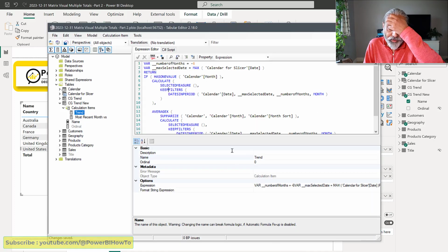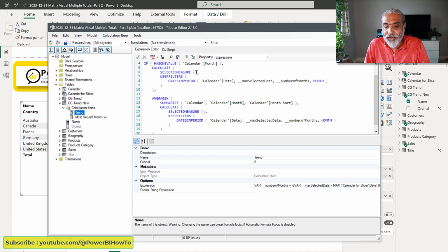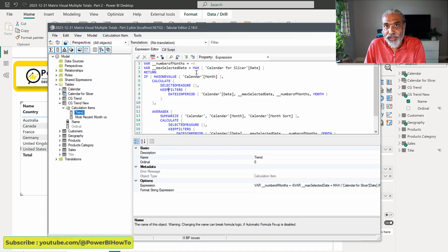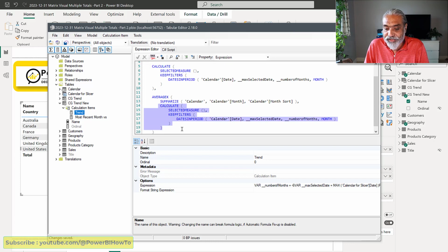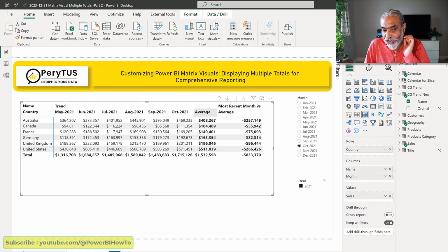And then if it is not a month, if we're not at the month level, it means we are at the total level. Then whatever the visible months are, the 6 months again, because that's what we know, and we are calculating the average on top of that, and that's how it is working right now. So this first part is pretty straightforward. Now it's working. So now we need to make the change to this part.